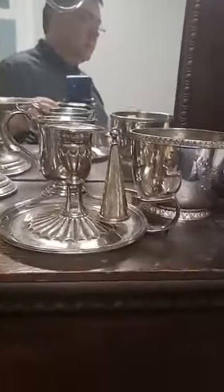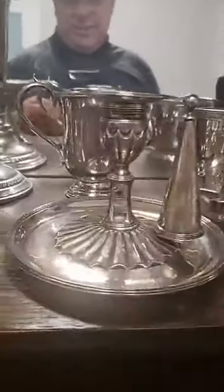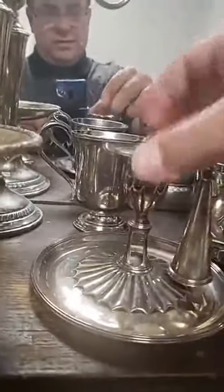Let's go back to the front table real quick. Yeah, the chamber stick, William. Let me make sure I get this right. The William Fountain chamber stick. There's a couple of pieces of his in the Victoria and Albert Museum. So it's a pretty well-known, respected maker. So take a close look at that guy. And it does have the original snuffer and bobeche. So there's a lot going on there. Nice, complete chamber stick.